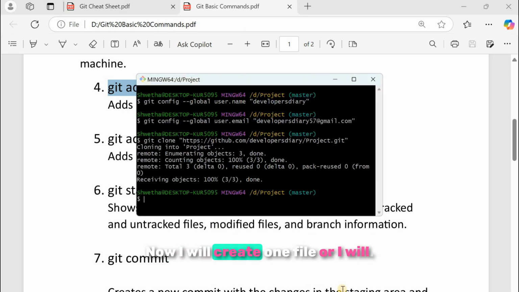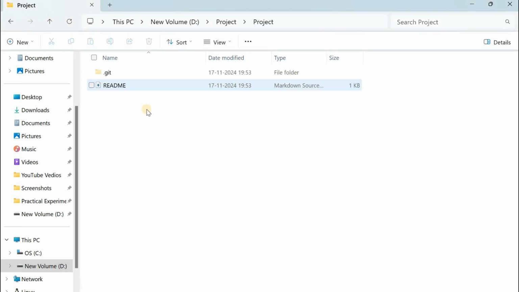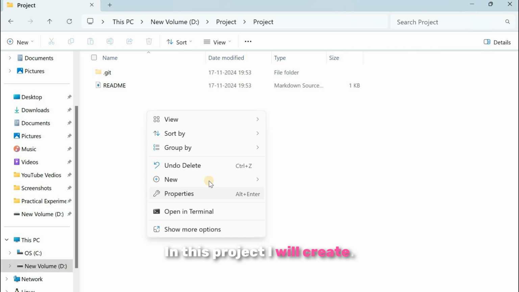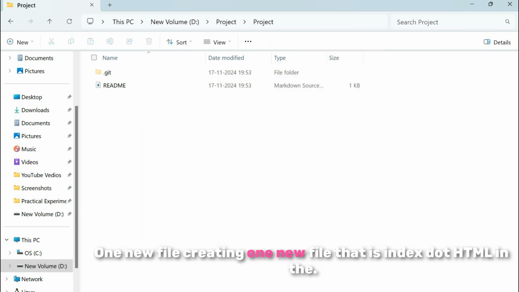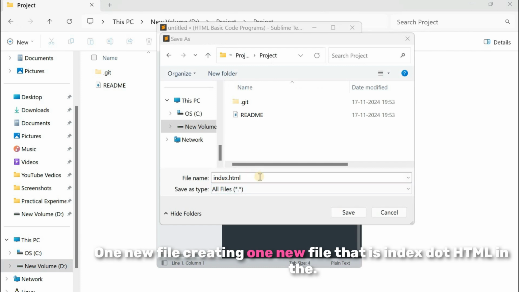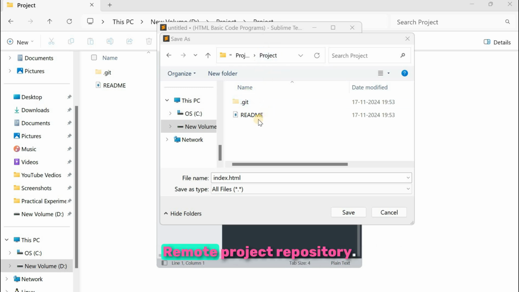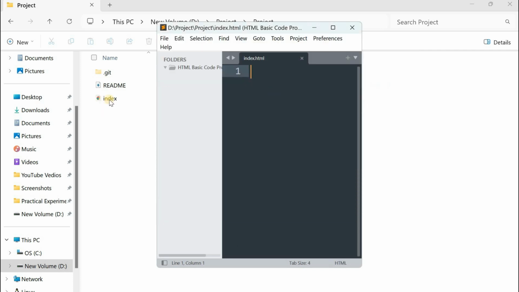Now I will create one file, or I will go to this project. I will create one new file, that is index.html, in the remote project repository. Now I have created one file in that.